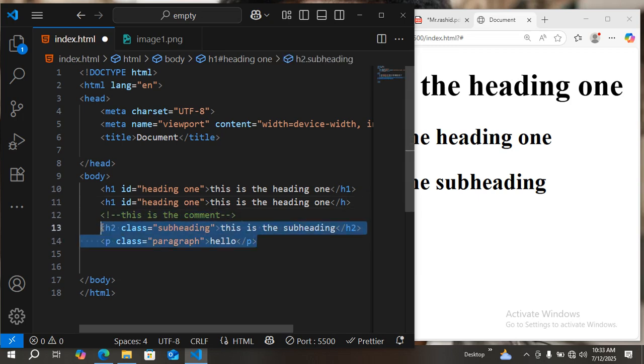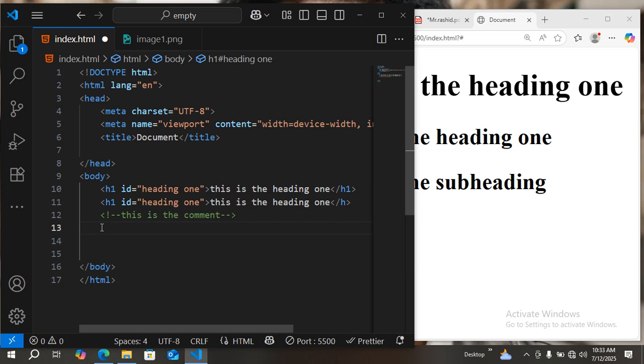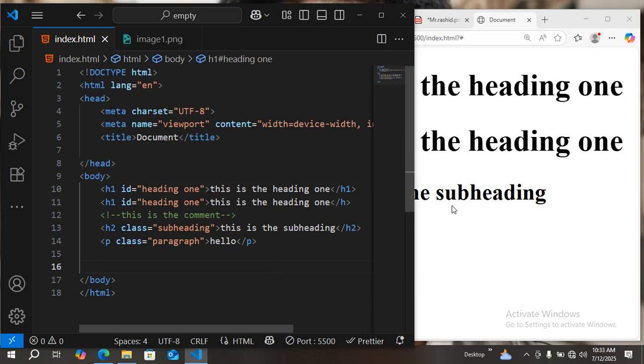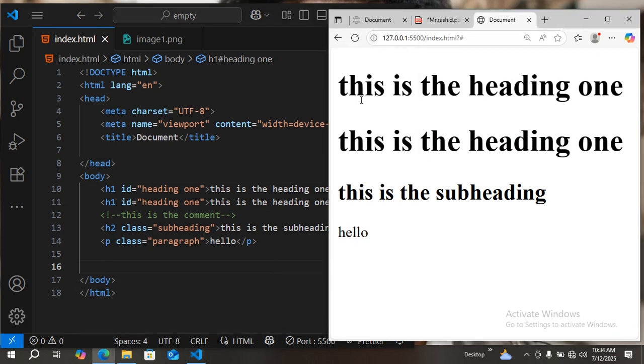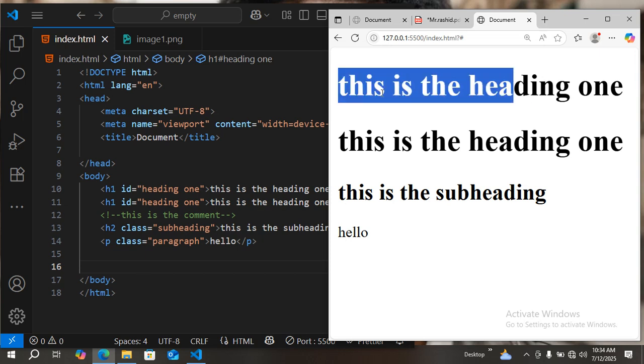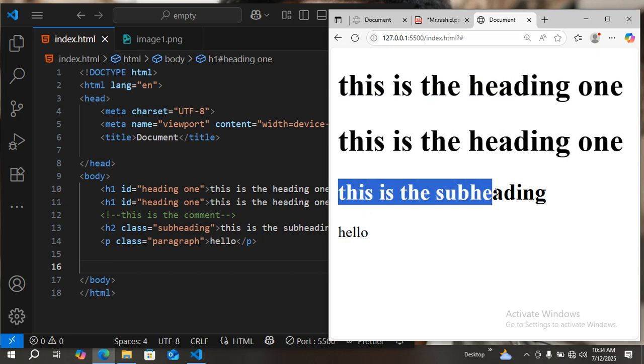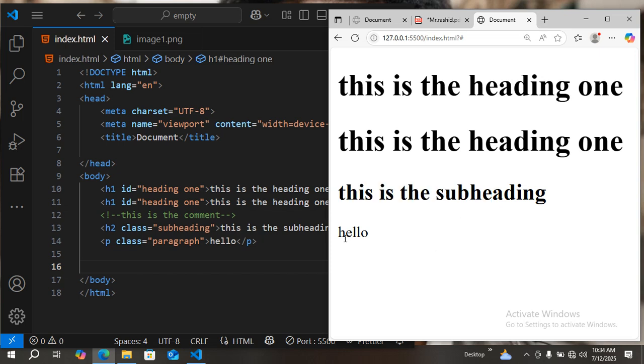Here I see each h1 tag is starting on a new line. This one is on its own line, even this one, and even this paragraph is on its own line. Those ones you should remember, they are called the block level elements.